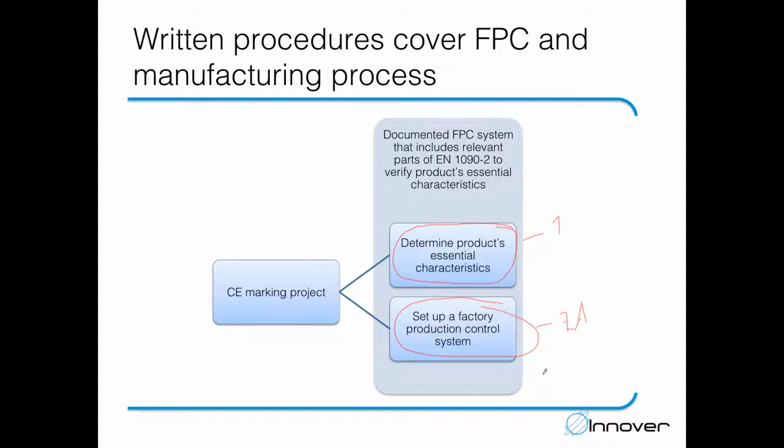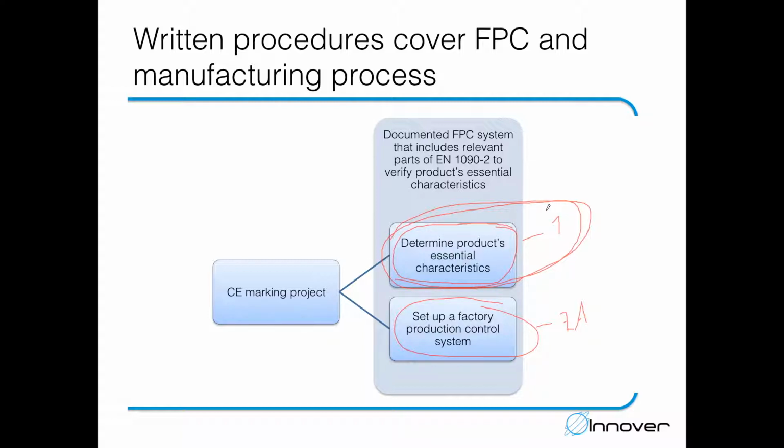But because this cannot be readily verified from the finished product, what you must do is to document also the manufacturing process, so you can prove it to the notified party and also prove it to other interested parties that you can actually manufacture the product without destroying the constituent product's mechanical characteristics.